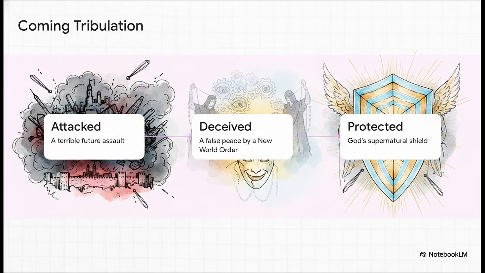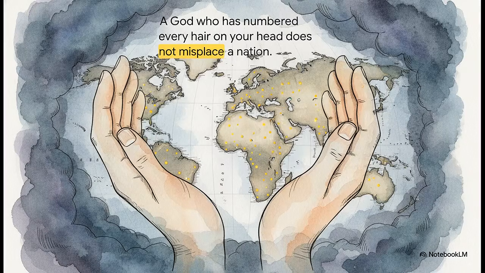But then, thankfully, comes Step 3, protected. Through the absolute worst of this global pressure and conflict, God will throw a supernatural shield over his people. I want to just slow down here for a second and offer some deep comfort to those of you studying this with us. As the world shakes, and it will, remember this foundational truth.